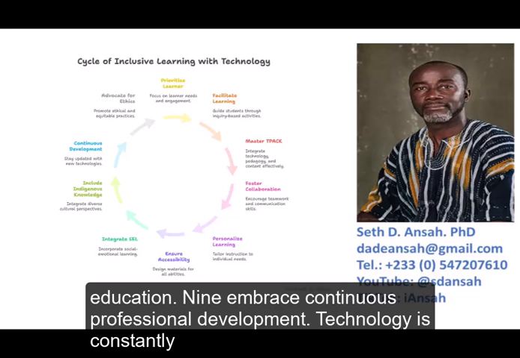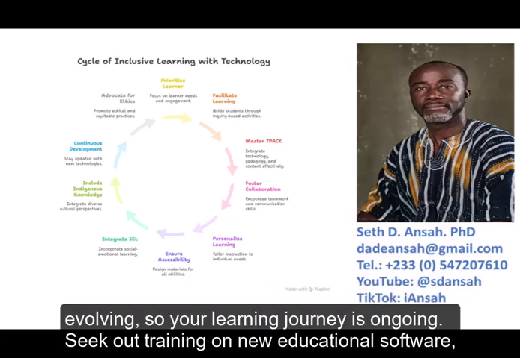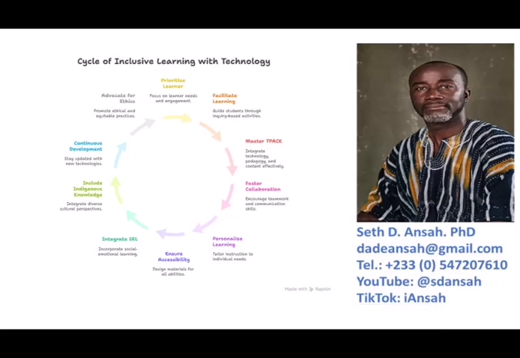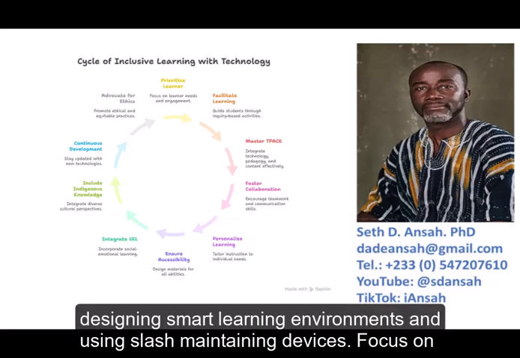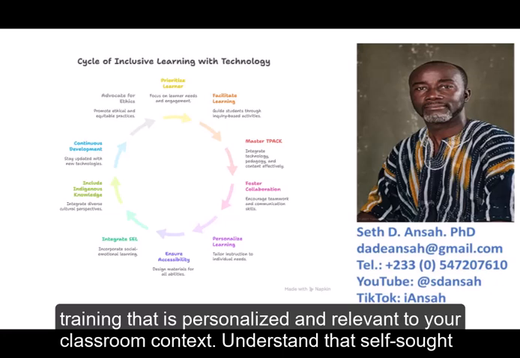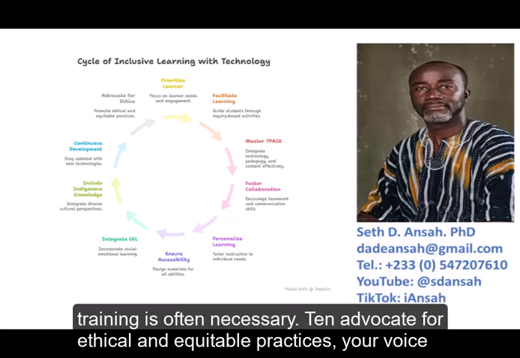9. Embrace continuous professional development. Technology is constantly evolving, so your learning journey is ongoing. Seek out training on new educational software, designing smart learning environments, and using and maintaining devices. Focus on training that is personalized and relevant to your classroom context. Understand that self-sought training is often necessary.